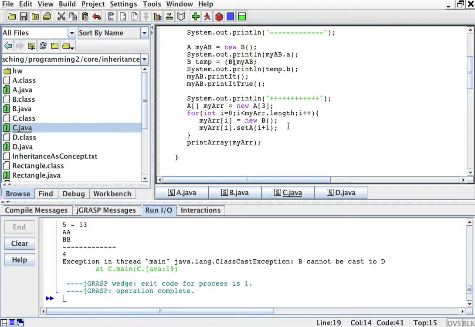Last note. Why is this useful? Well, because you can have an array of many things like A's and B's, for example, right? And depending on which it is, you might want to call certain methods, but you want to store them all in the same array. You don't want to have to keep track of several arrays, one storing B objects, one storing A objects, one storing D objects. You just want one single array. Say, for example, an inventory of cars.